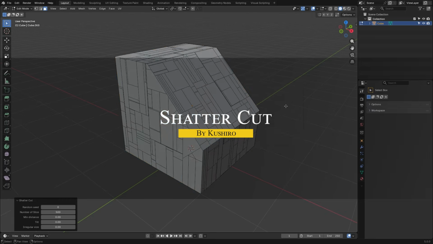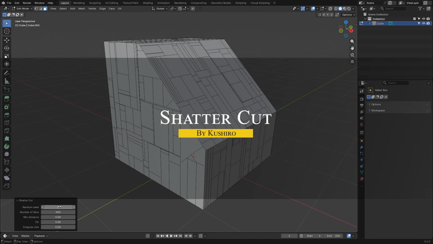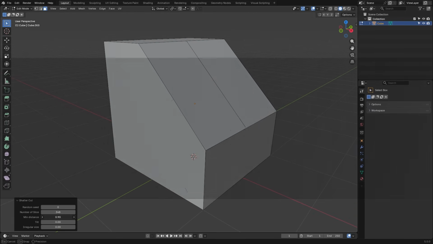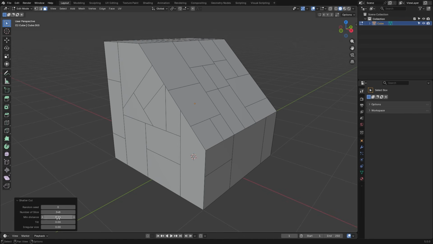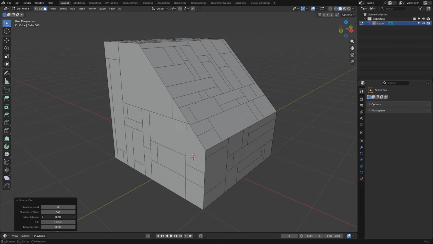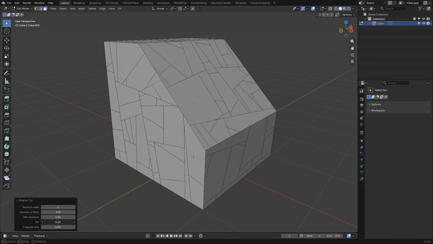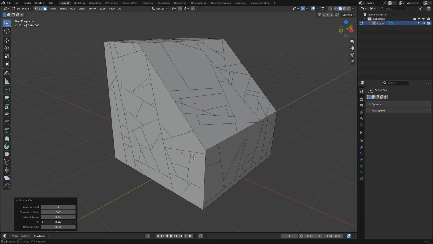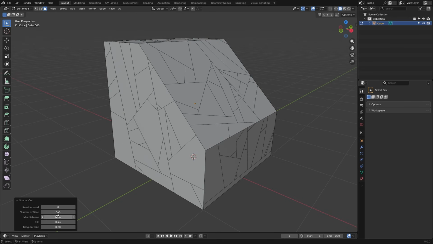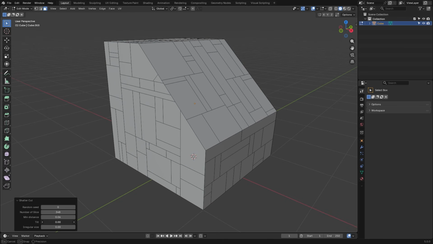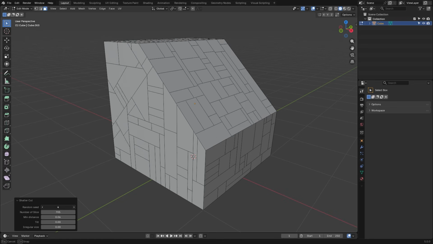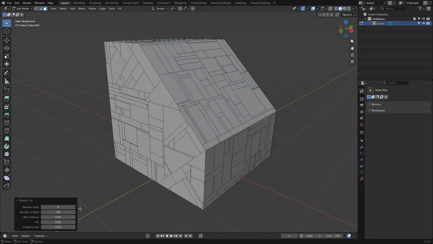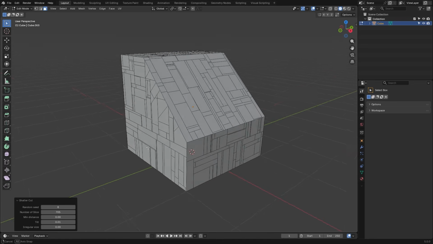The next add-on, called Shadow Cut, randomly slices up selected faces to create a cracked or greebled pattern. So when you run the add-on, it will pick random faces from your selection and cut them with a random slice. Do this multiple times, and you get a bunch of randomized smaller panels, and this is especially great for sci-fi surfaces or even something like shattered glass if you extrude them later.